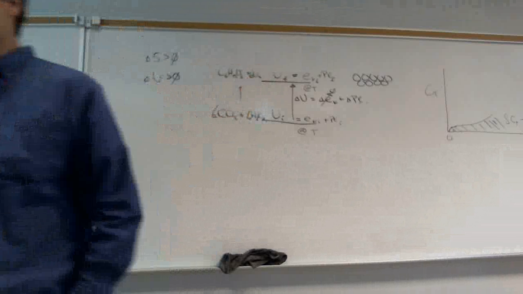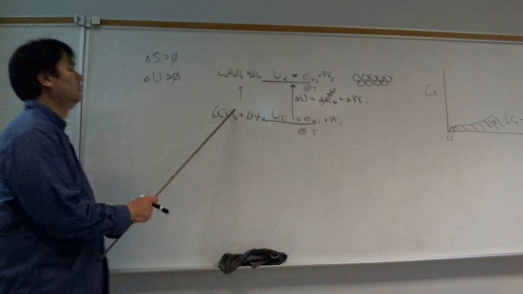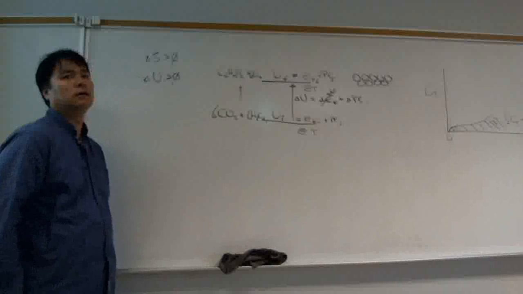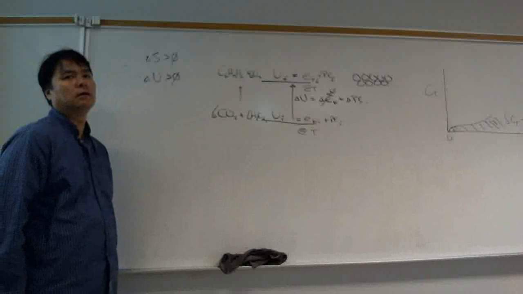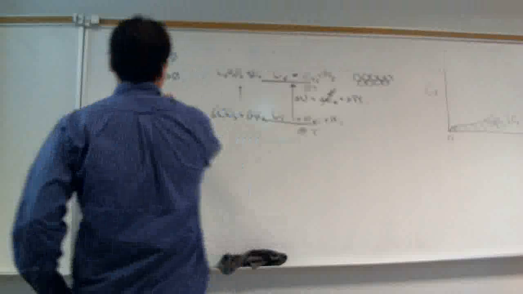Keith, how are you telling me that the entropy is increasing because the bonds are stronger or weaker? Is that what you got? I thought it meant if you just pick the same molecule and increase its chemical energy, or change to a different molecule. That's possible too. But this is just the general delta U.